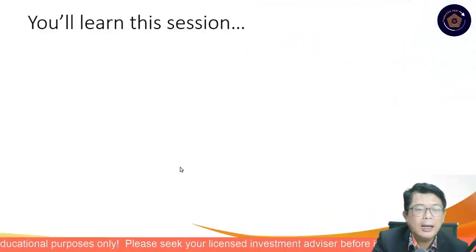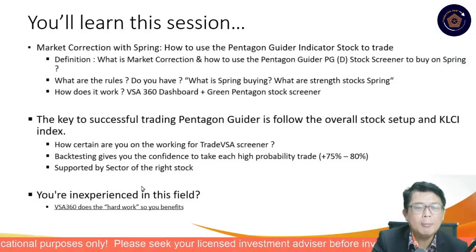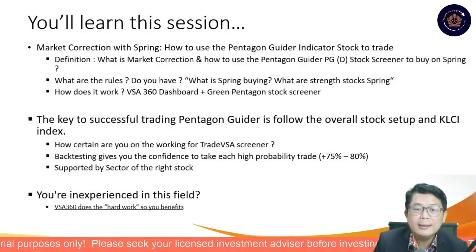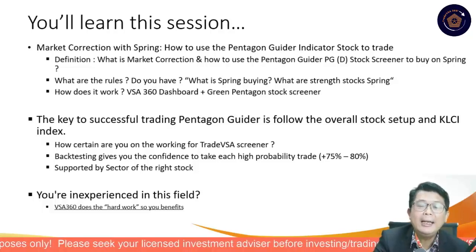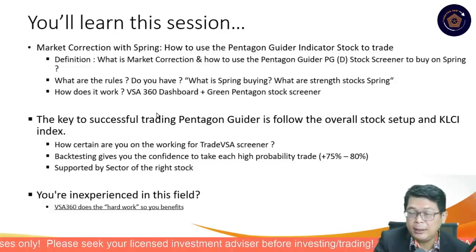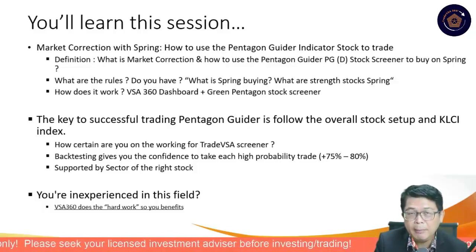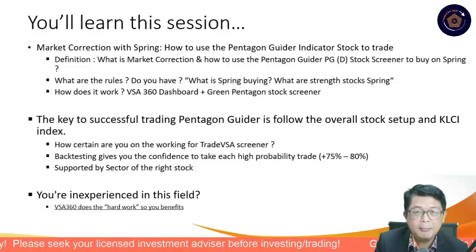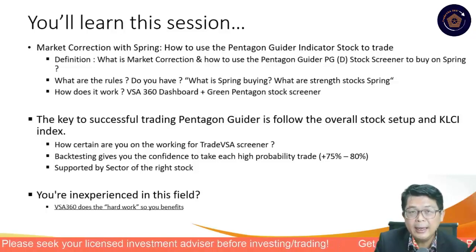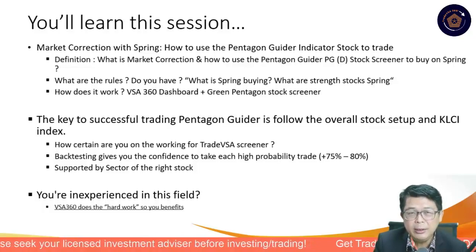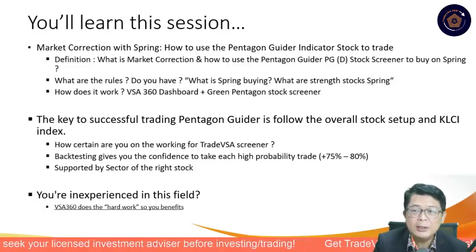Of course, this morning we'll be talking about market correction with the spring, and I think many of you would know what a spring is. Spring is definitely one of the signs of weakness, but again, you have to take it at a place where it has a high probability of winning. But right now we can see the KLCI on the futures side, we already turned red pentagon, you can see from our VSA 360 plugin, but on our KLCI, which does support it, is still pretty much in the green pentagon. So it's a mixed message so far.